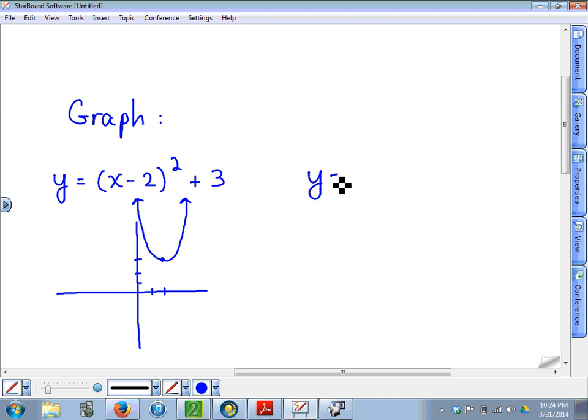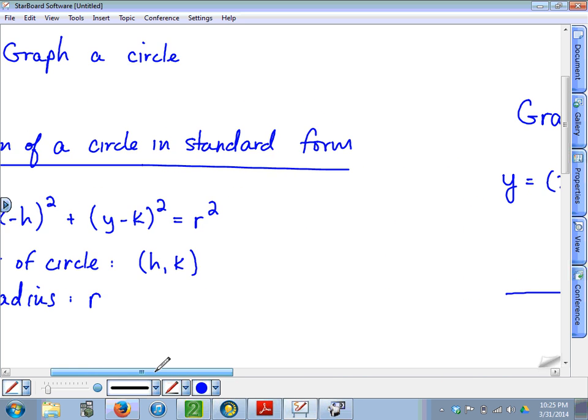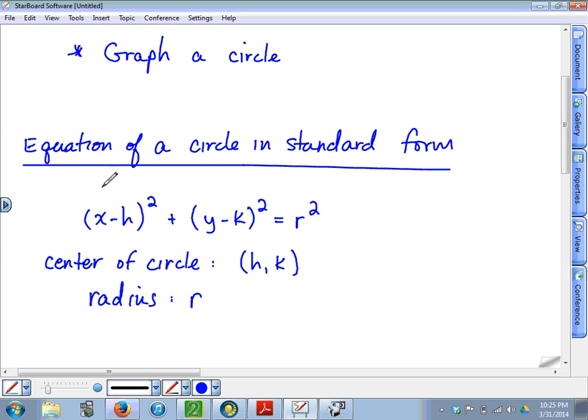We've seen this kind of graphing in a lot of different functions, not just parabolas. Another type of graph would be absolute value graphs. These straight vertical bars denote absolute value. The absolute value is a V-shaped graph, but you use transformations here. X plus 1 means move to the left 1 unit, minus 4 means move down 4 units. So to the left 1, down 4, and really the only difference is this is a V-shaped absolute value graph. The point I'm trying to make is you've seen how to graph using transformations. There really is no difference in what we're doing here. Inside this set of parentheses is a transformation that moves the circle to the left or to the right. The transformations inside the parentheses with the y variable move the graph up or down correspondingly.